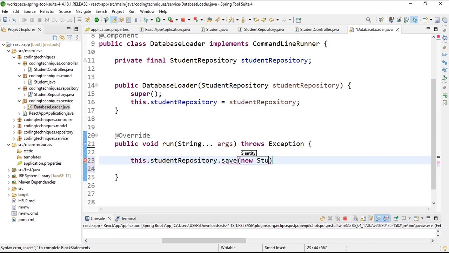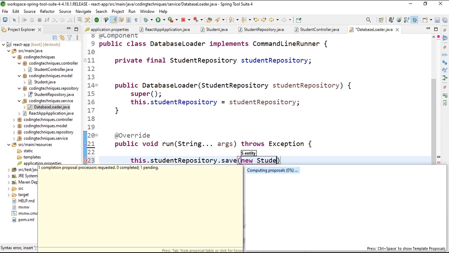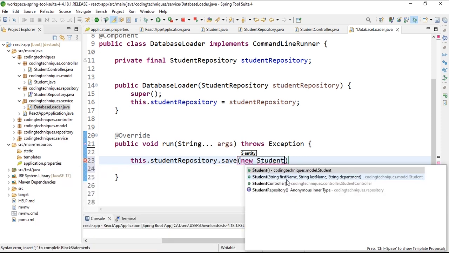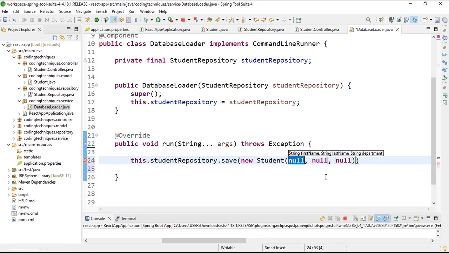We'll add a new student. Okay, so we have this with the parameters first name, last name, and the department.